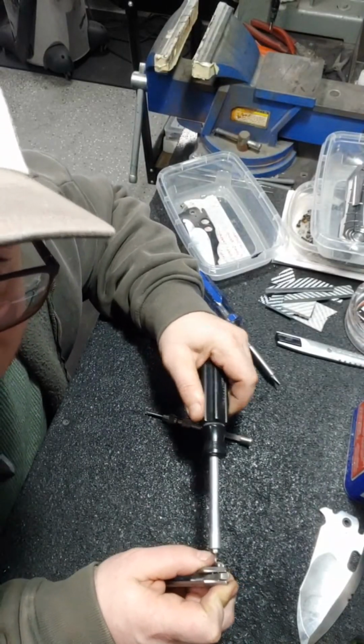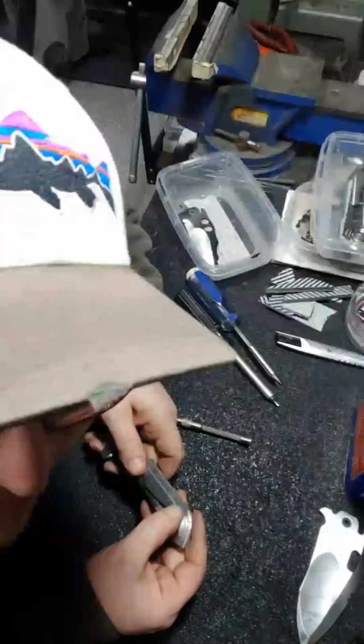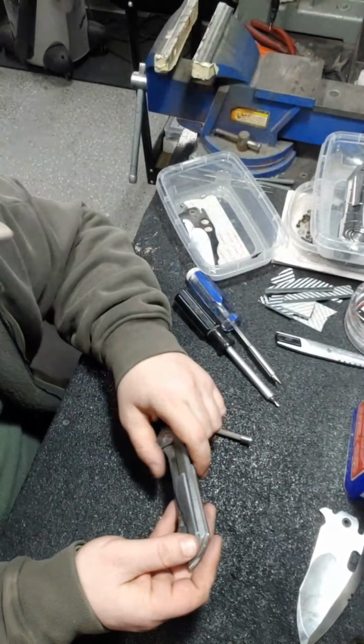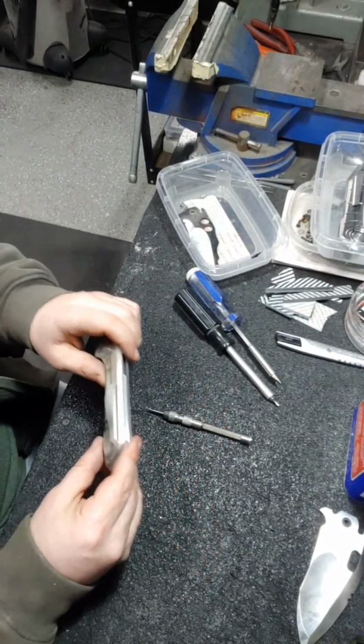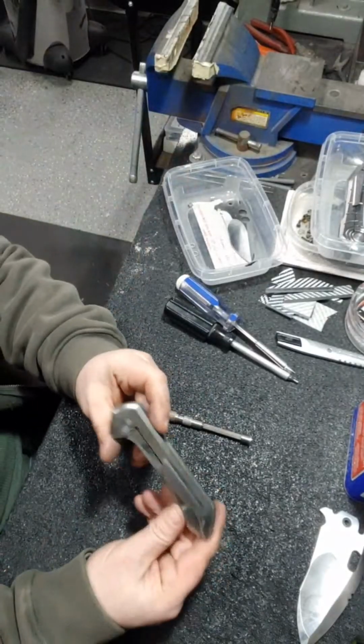Oh, at first I thought that said Post Malone. I was like, what the shit? Thank you, sir. Give me a bunch of puke faces. Awesome. Alright. That's that. So there's our two frames ready.